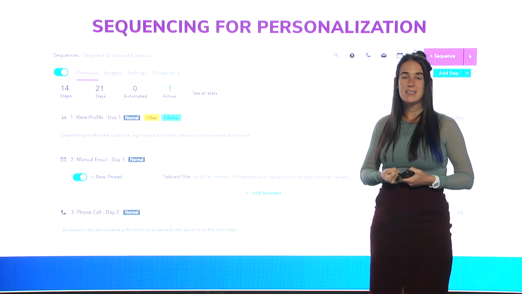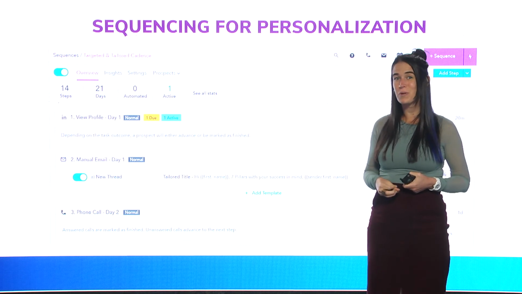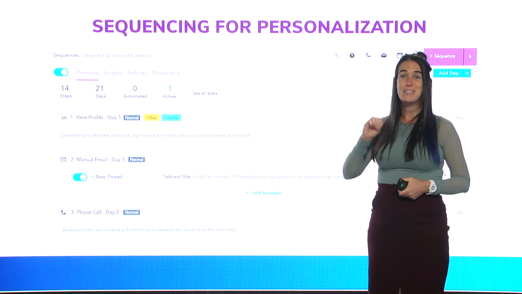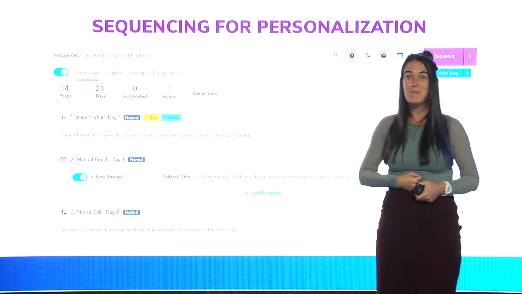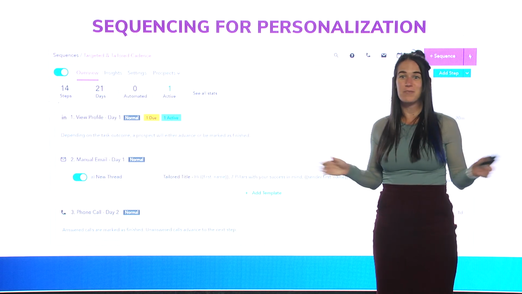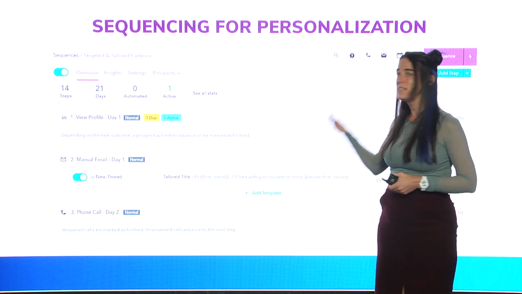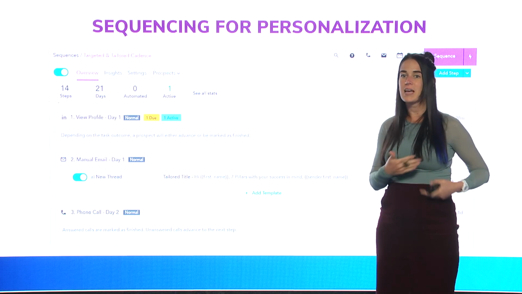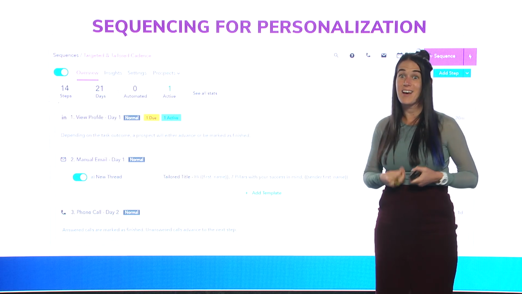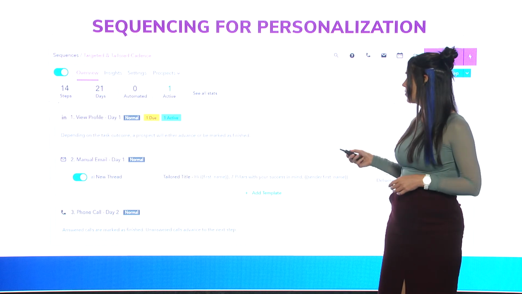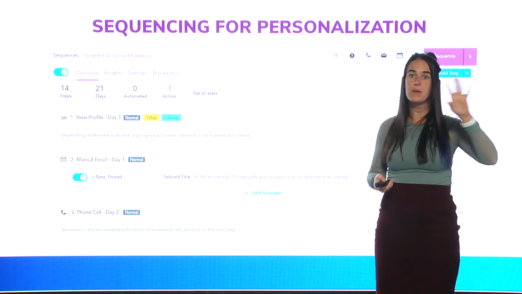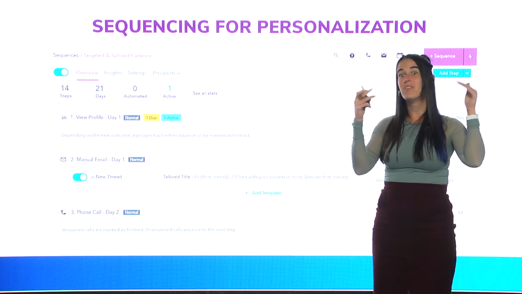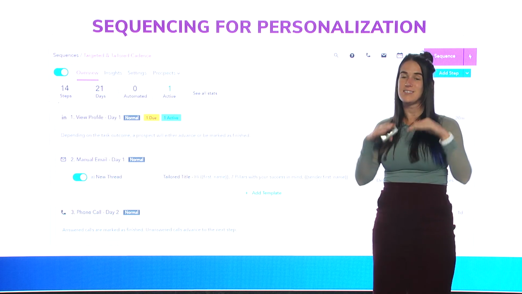So with my reps in the past, I have built shell sequences when I first started doing personalization, where I basically said, here are the five emails, and I left the template blank. Something that my reps struggled with, because I simply hadn't figured it out yet, was, okay, I know that this template is here and that I should email someone, but it feels a little crippling and like I'm reinventing the wheel if I don't have any text in there at all. So something that really helped is I started putting a little bit of a shell of what the email should look like and giving them a place to start, and then having them fill in personalization and hooking it to the relevance and sticking the landing in the CTA.